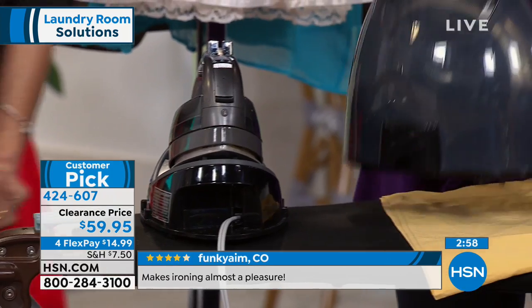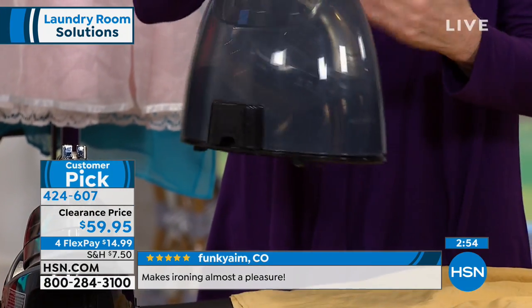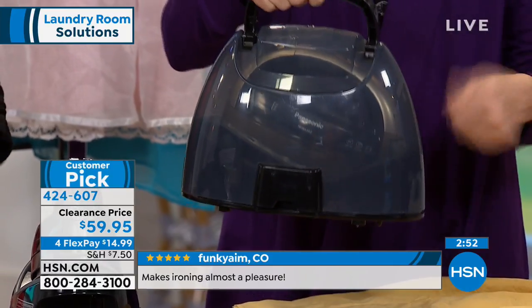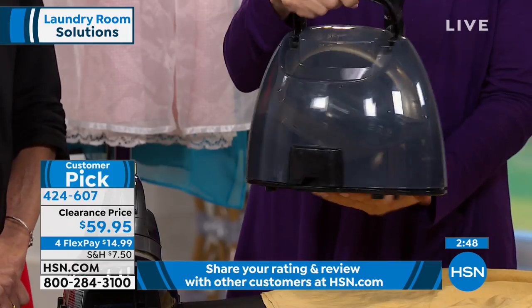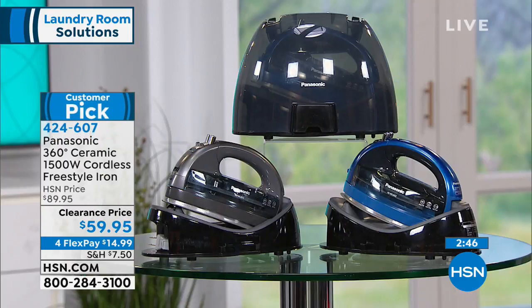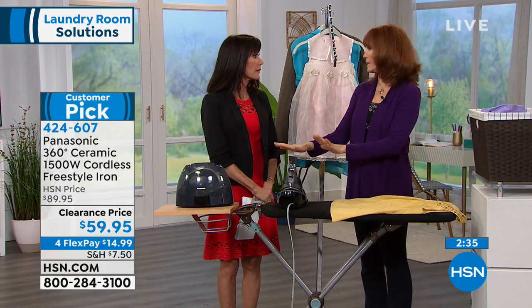It is. I call this Pinterest perfect because it's so pretty. Think about on a traditional iron, you wrap the cord round and round the iron, you put it on the shelf, and the cord falls anyway. Here, this is how beautiful it stays. If you are a dance mom or have that wedding coming up where things will need to be touched up, you're bringing in this little purse, and you are the hero rescuer. Oh, without a doubt. And it just pops right off, and it is heat resistant. So as soon as you're done ironing, you can cover it. It's okay. I love it.